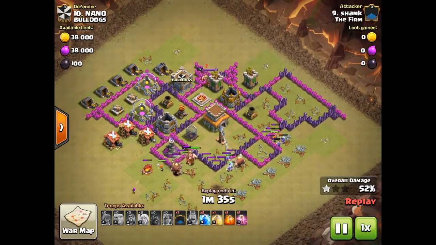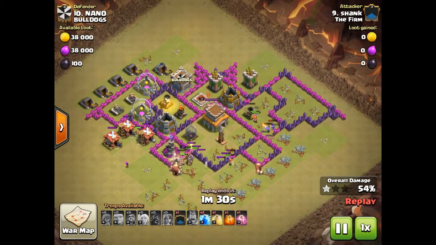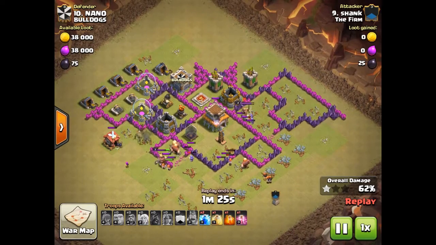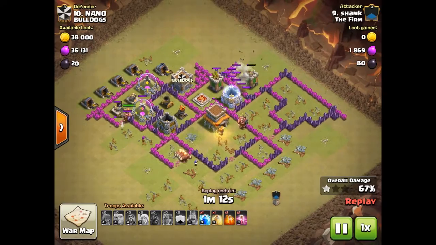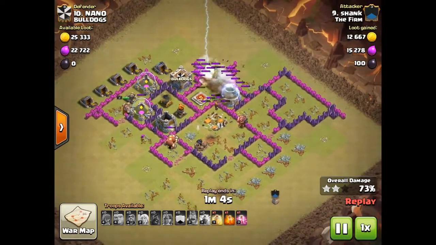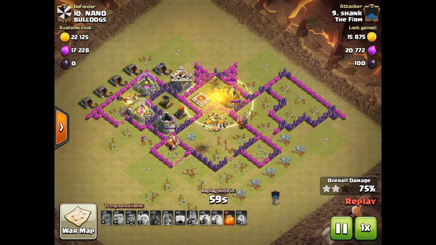You should have just taken out the king. You don't have to do that, but right there, that's pretty much probably around his town hall, but he had mostly traps and really. You could have just used lightning on the air defense. He didn't have to actually lightning the Archer Tower, or lightning the Clan Castle troop. The Clan Castle building.